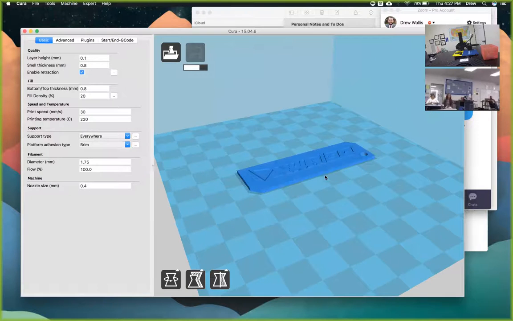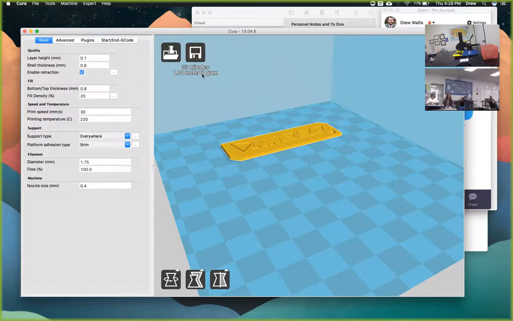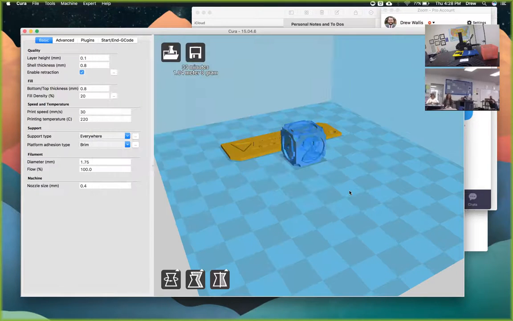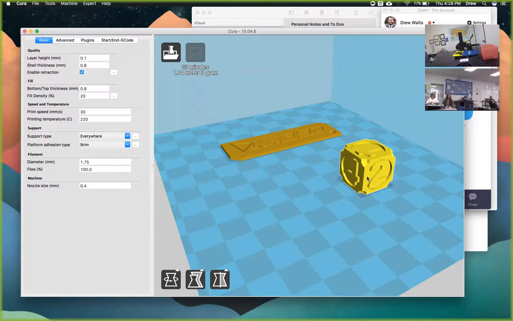And you probably already have a robot on your surface anyway for the beginning of Cura. It kind of gives you a model to start with, and you can add as many models as you like. By clicking and moving these around, as long as they're yellow, you can add as many models to the build area as you want. So for the A31, you can print a whole bunch of models on there. You can print 5 or 6 or 10 even on the A31 because the build surface is a lot larger.